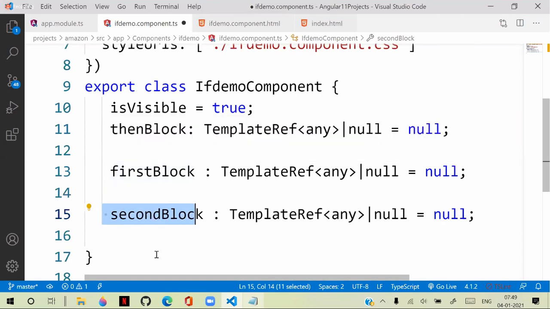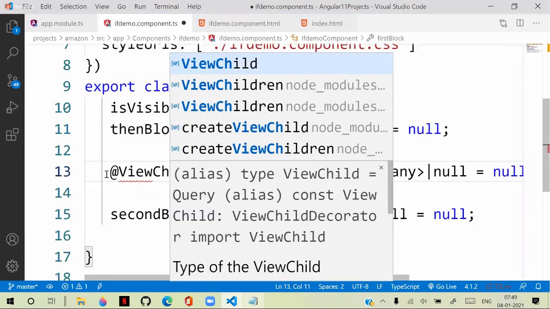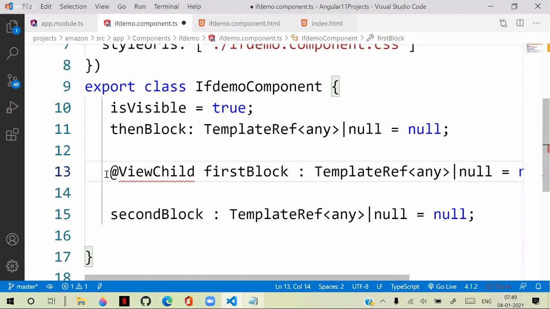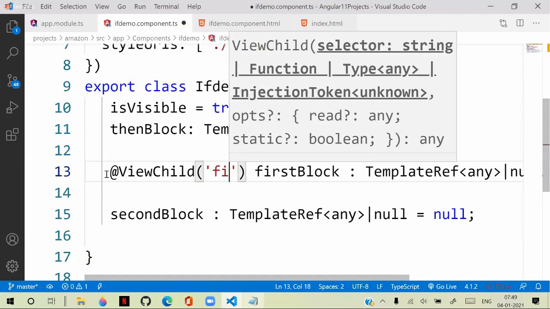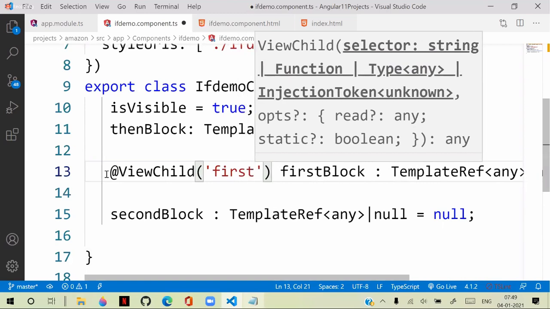Who is responsible for rendering these blocks into the UI? Actually, that is done by using ViewChild. That means a ViewChild will come into the picture. For this ViewChild, we'll use the selector. So first block, this selector is used in the UI.